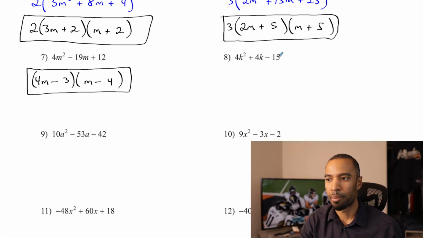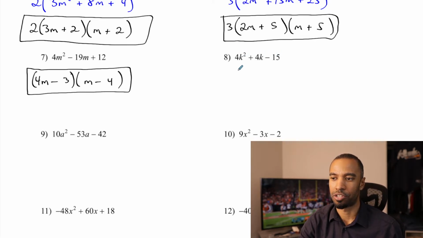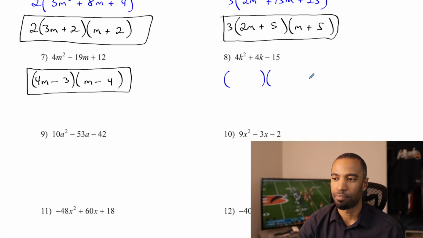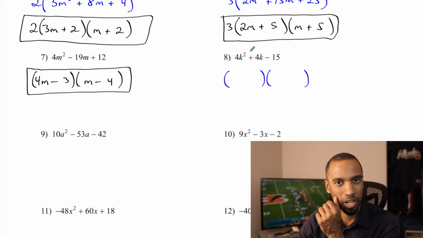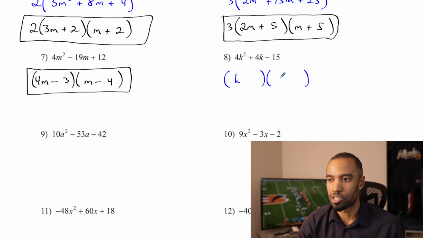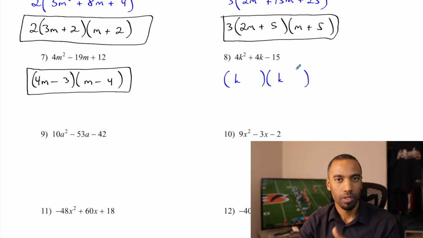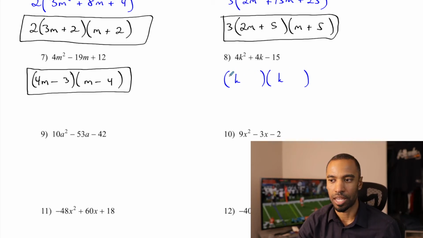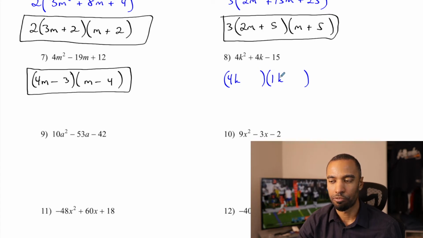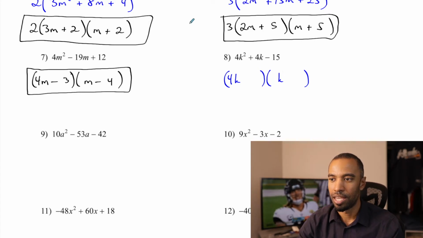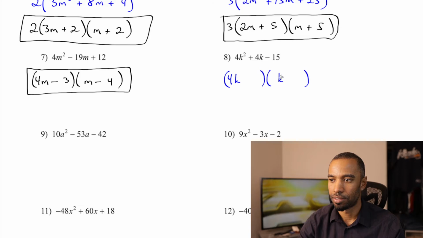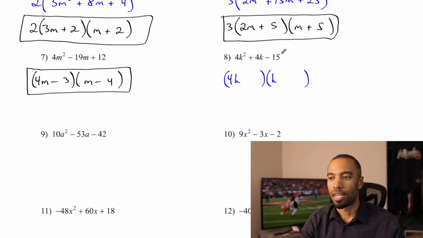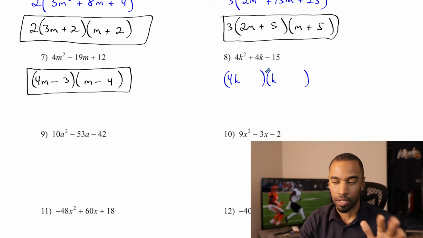All right, number 8, common factors. Nope, no common factors, so let's start to break this thing apart. Now, 4, once again, is a composite value. So it's either going to be some sort of 2 times 2, or 4 times 1. So, let's start with some considerations and ideas here. If it's some combination of 4k times k, if it's some sort of combination of that, then that means we're going to test factors of 15 here.